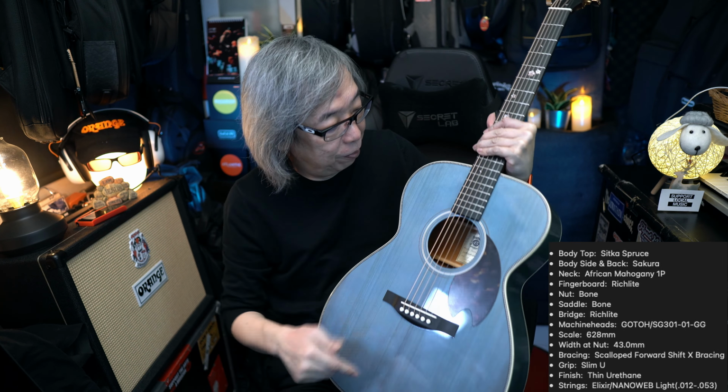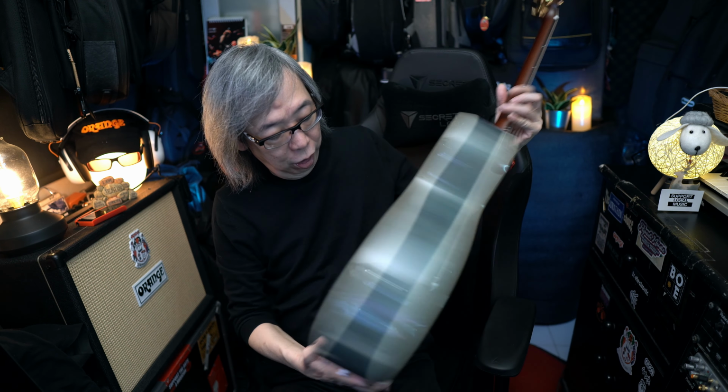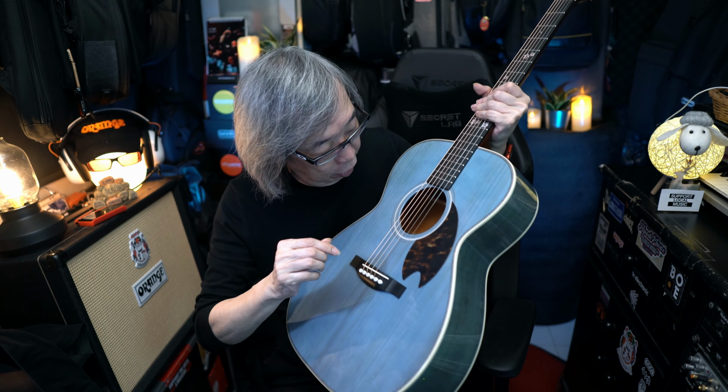Really nice. It also features a Richlite bridge with a bone saddle. Not sure about the bridge pins though. Nice rosette, nice herringbone binding. All right, heel cap, no volute. And that's about it. There's no electronics in this guitar. And you have a label which states it's a 45th anniversary. So I think this is part of the 45th anniversary series from Headway, including the headstock, which is unique for its 45th anniversary models. Right.